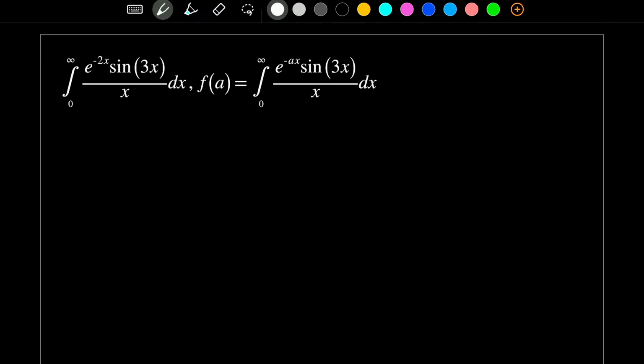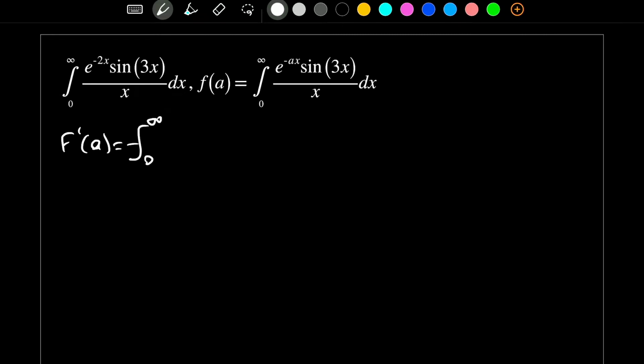So we're going to get the derivative of f of a is going to be, and then we're just going to ignore that this is an integral. So this is Feynman's trick, or differentiating under the integral sign. So if you haven't seen that yet, well, it's pretty powerful in a lot of cases. So what is it going to look like?